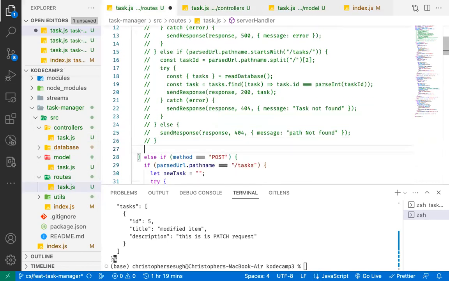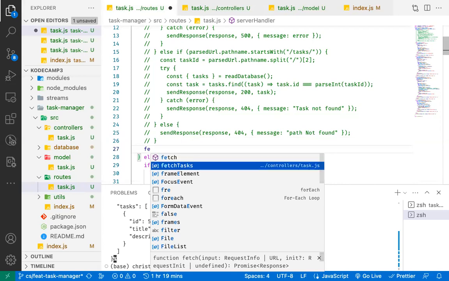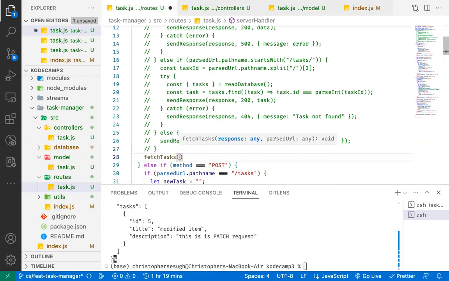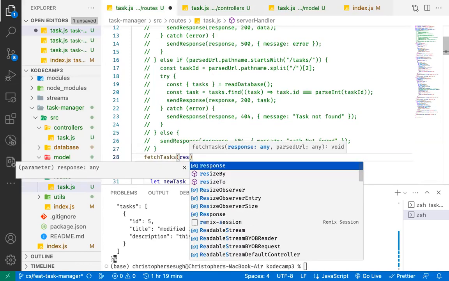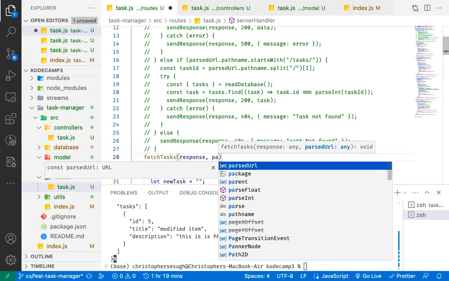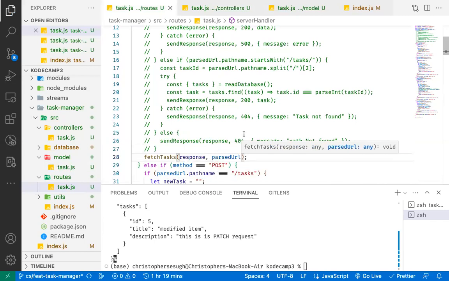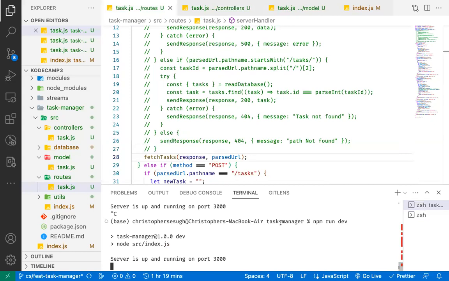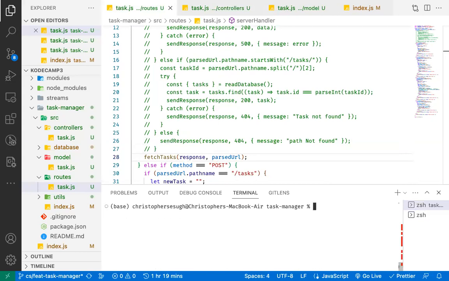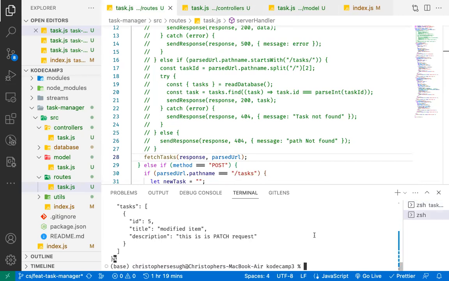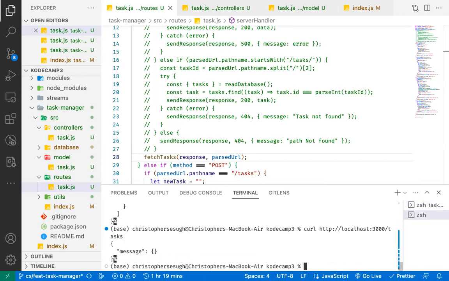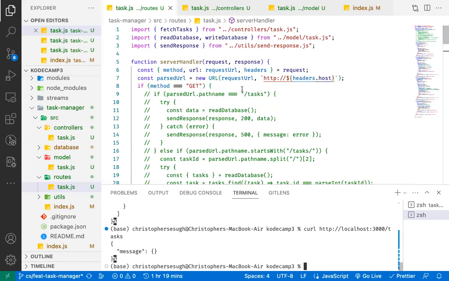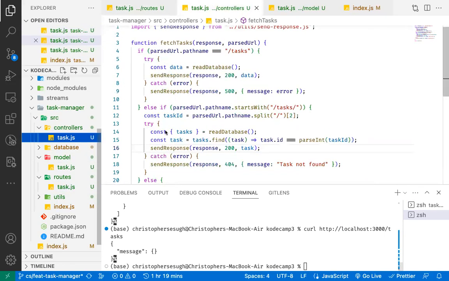Then we'll call our fetch tasks. And then it's expecting a response and a path URL. Then let's stop and start our server. Okay, so I'm sure it will fail. Yes, because it's something we're not doing.